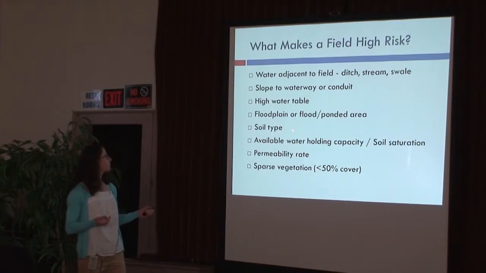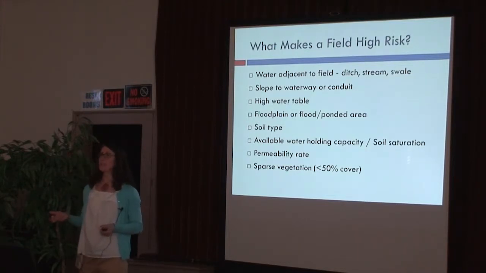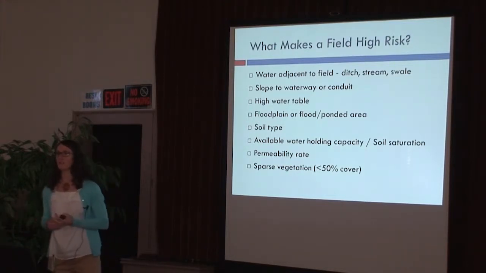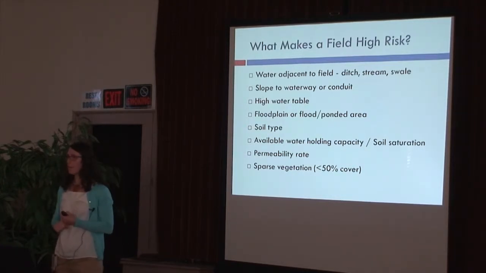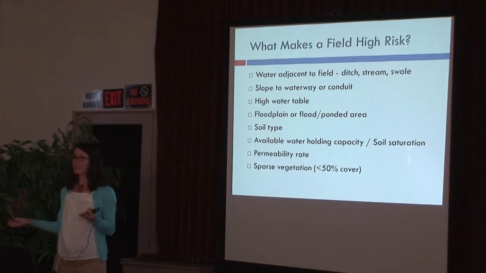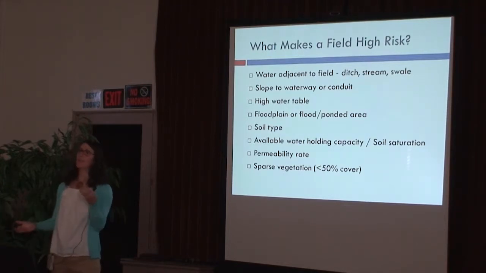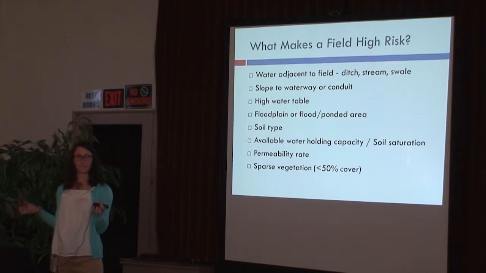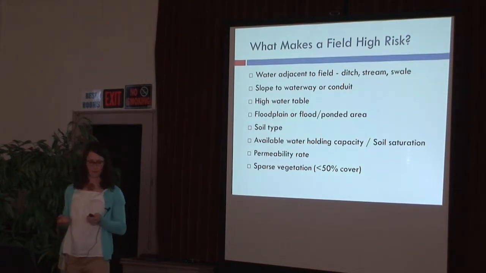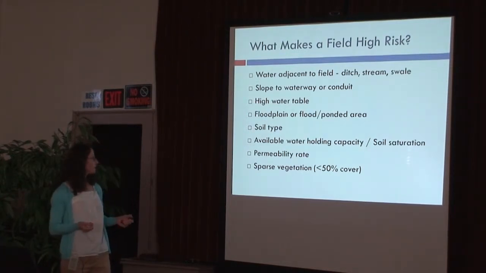Your soil type could make your field high risk. So think about what we've heard today about these different soil types and their challenges with water holding capacity. That's a good thing from an irrigation standpoint in some cases, but those are the fields that you're waiting and waiting and waiting to get out on because they're holding so much water. So those are the ones that saturate really fast, your clay-based soils, that you can't get out on because they're saturated so quickly and easily. So that can make it high risk.